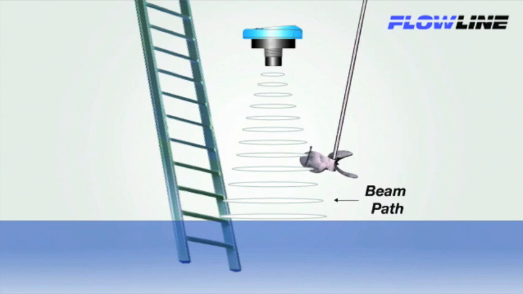Here, we have a mixer that's inside the beam path and it's giving off a reflection that can be falsely detected as liquid level. We also have a ladder that's inside the beam path and it too is giving reflections that can be falsely detected as liquid level when the true liquid level is here.